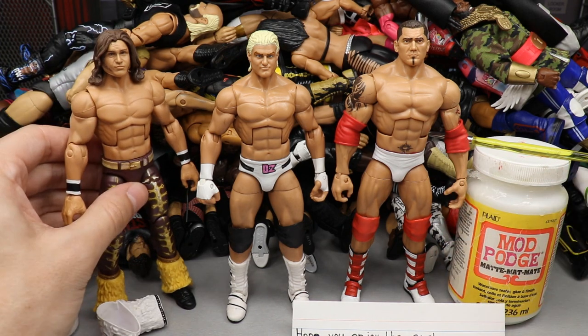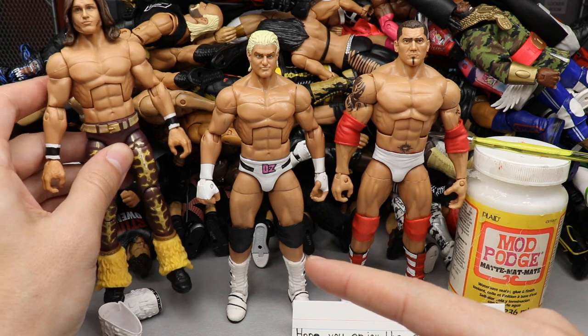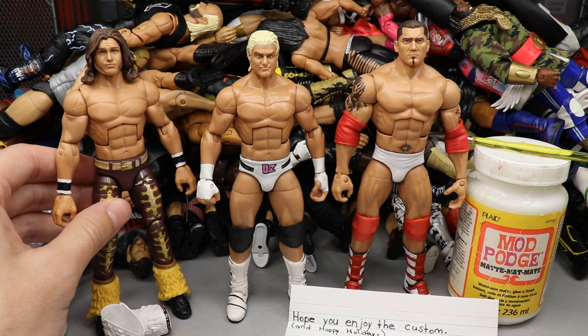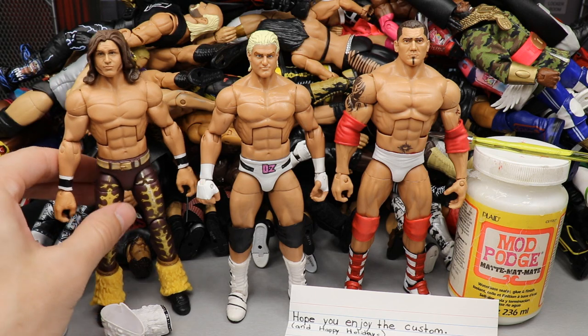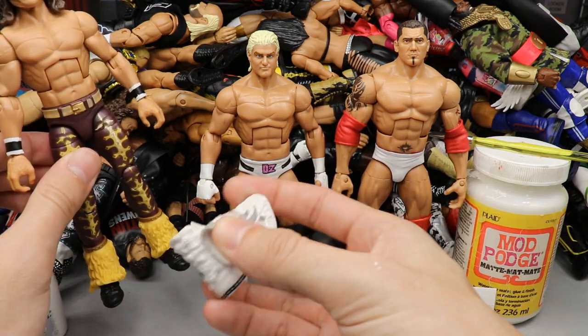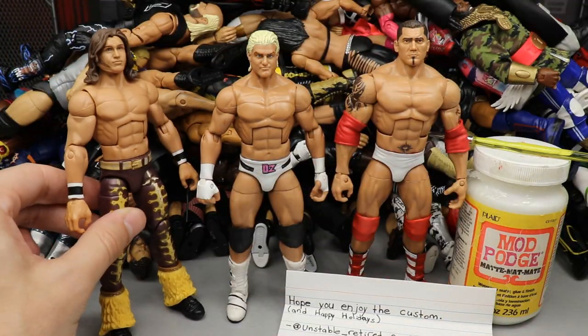This one doesn't really count yet — this is the John Morrison Survivor Series figure. I'm trying to turn this into a pewter and white color scheme, or a Texas A&M Aggies attire, as I'm going to call it. If you follow college athletics, Texas A&M are the Aggies, and this maroonish color and white matches their colors. I'm going to add paint to the bottom here in gold and white.